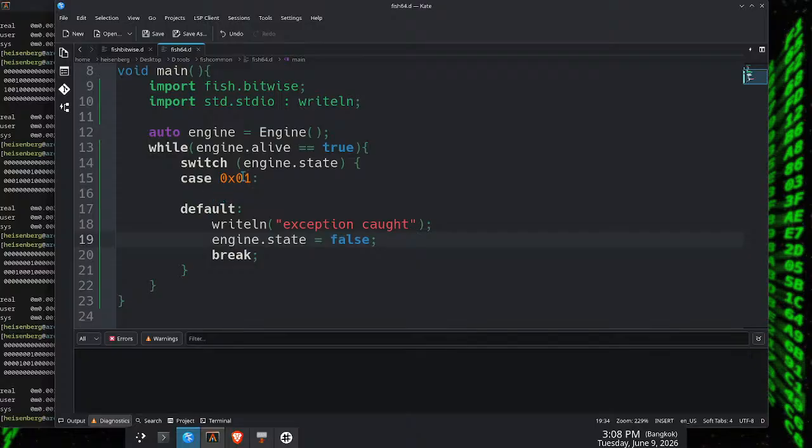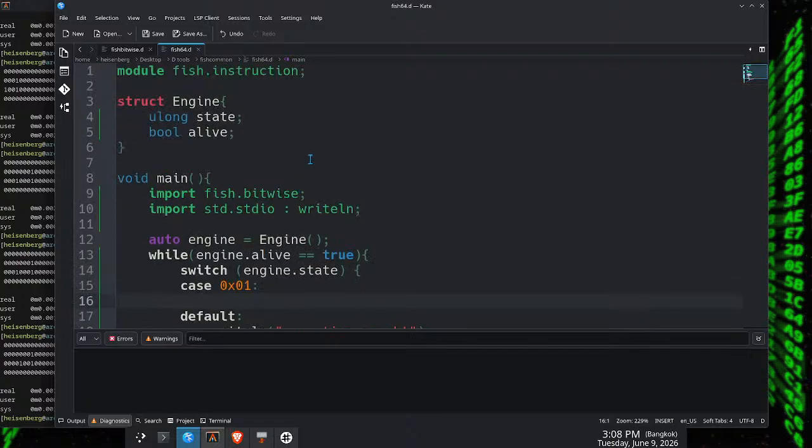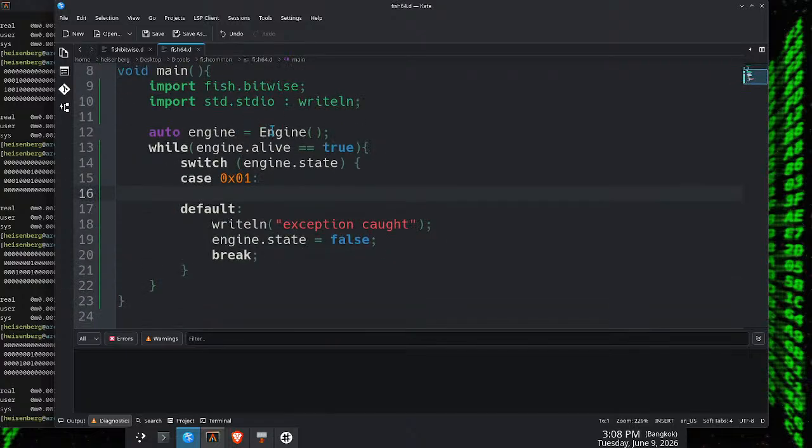Now we have to work on case 0x01, and that's going to be determined by engine alive equals false, which I guess should be the state. That's just going to check every time it goes through. There's only two potential outcomes, true or false. That's pretty easy to do, I think.